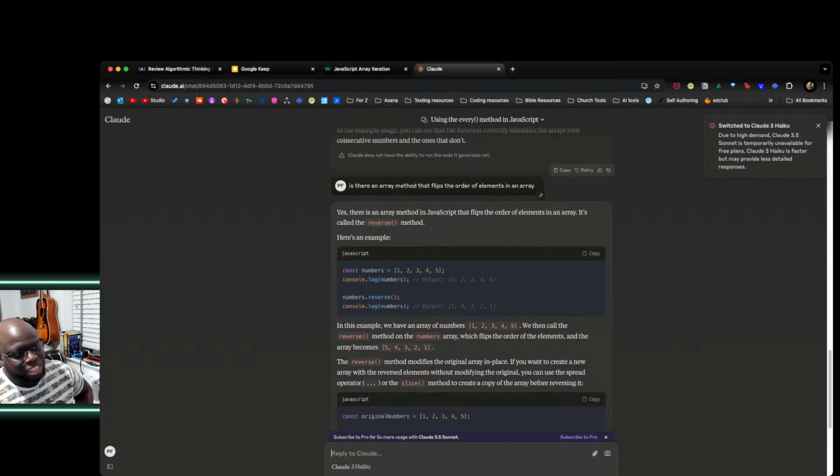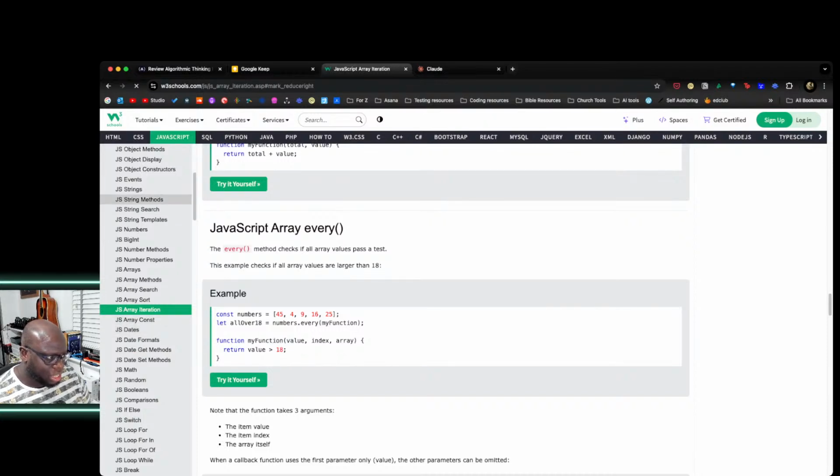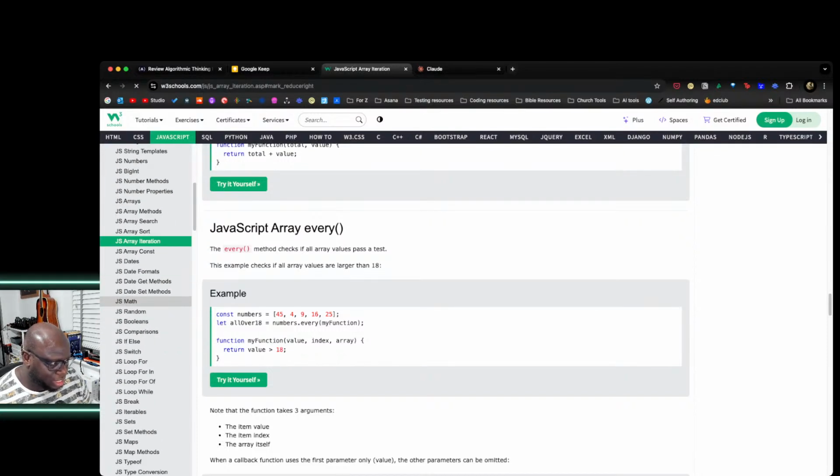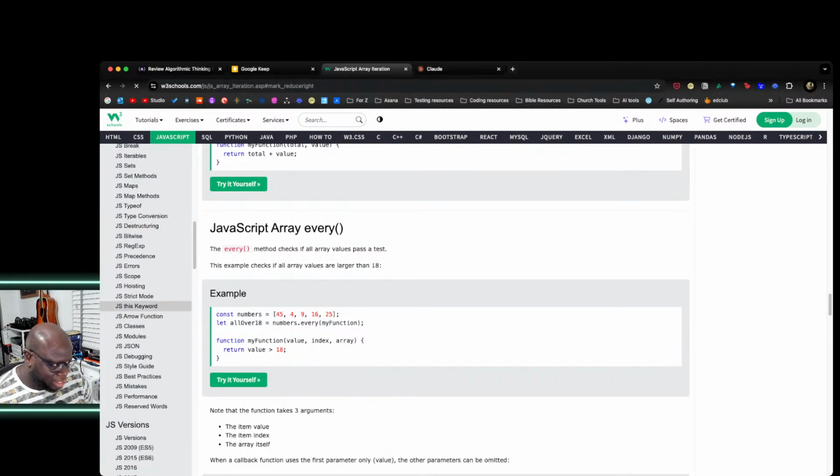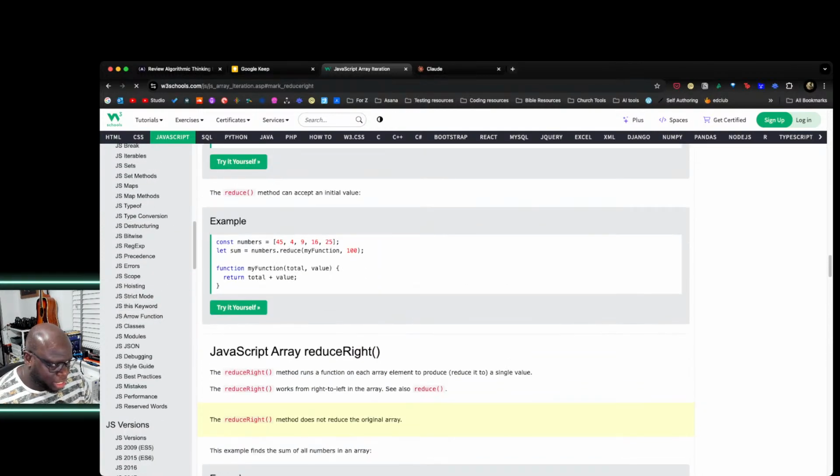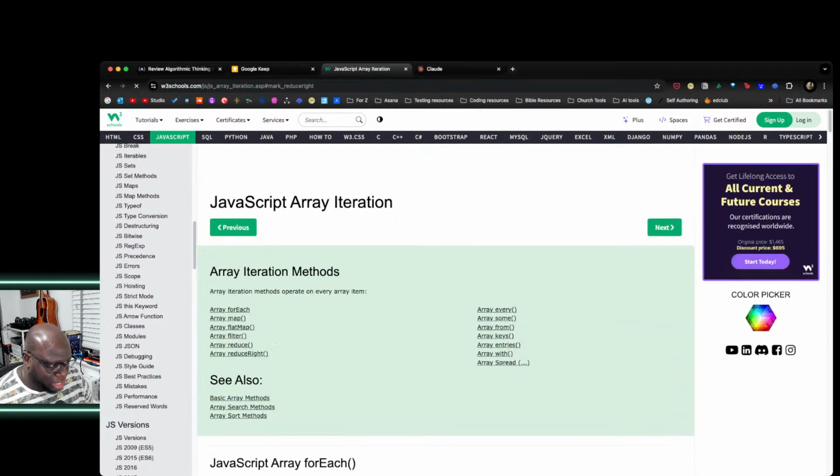Now, this is what I'm learning about learning coding: it's not so much important to learn the specific things, but rather to have an understanding of what you can do. I've seen this somewhere, going through array methods, and thought, okay, I can do that.